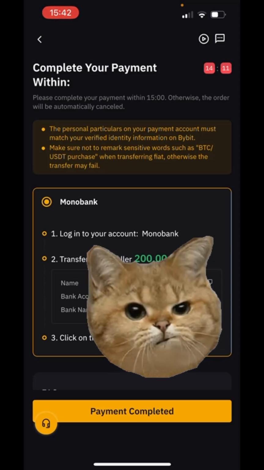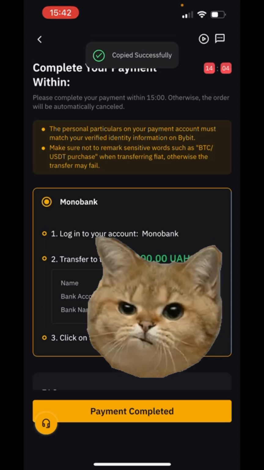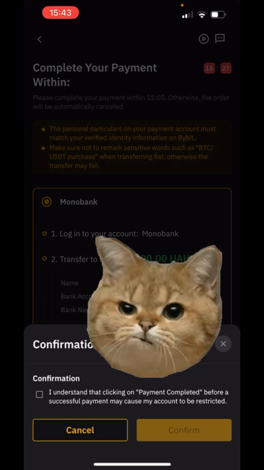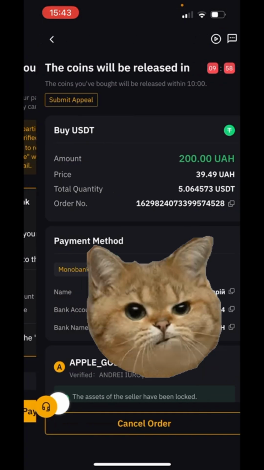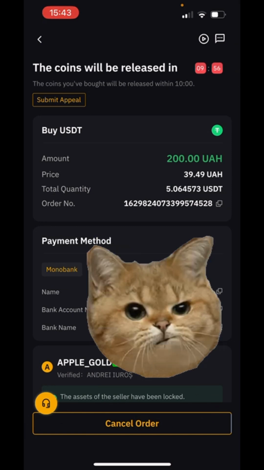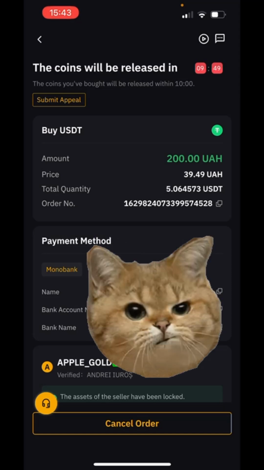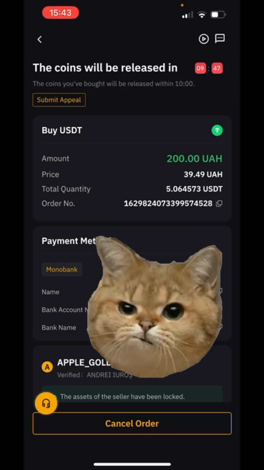So you're copying the requisites and you're going to pay in your application. Once the payment is done, press the button Payment Completed. Confirm. Now seller has 10 minutes to release your coins. Wait a little bit and you will receive your USDT.